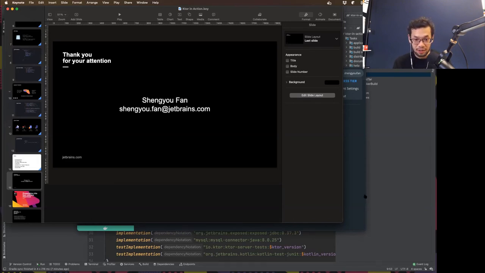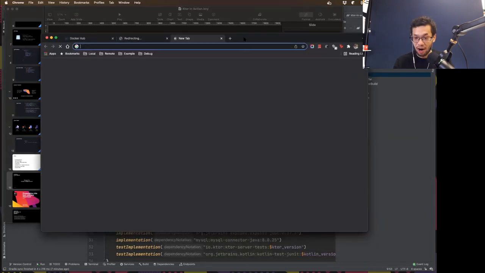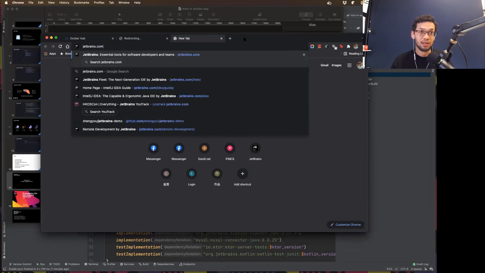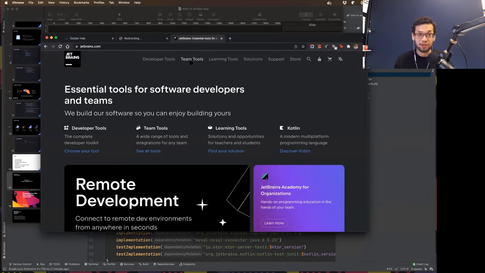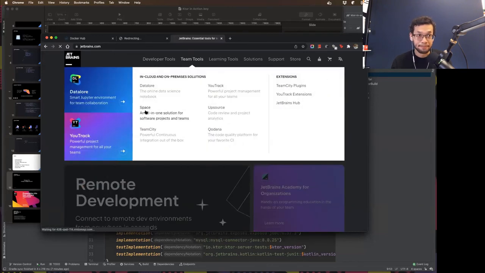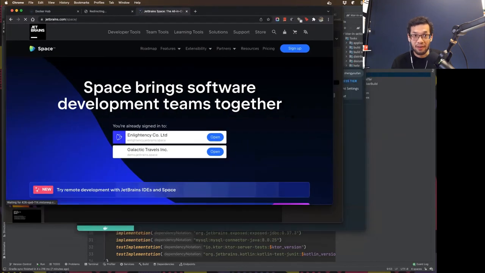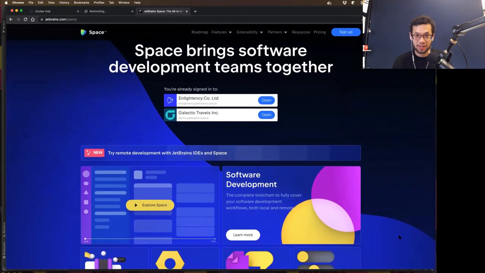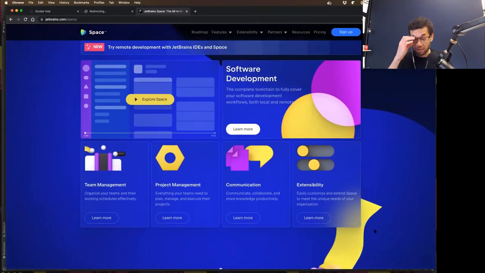That's a good question. So in JetBrains, we say we eat our own dog food in our team. If you head into the JetBrains official website, you can see that we have a new product called Space. Space is an all-in-one platform that combines all the tools that you need for software development, including a chat feature, Git hosting, issue tracking, and CI/CD. And this is a very big platform for the product.